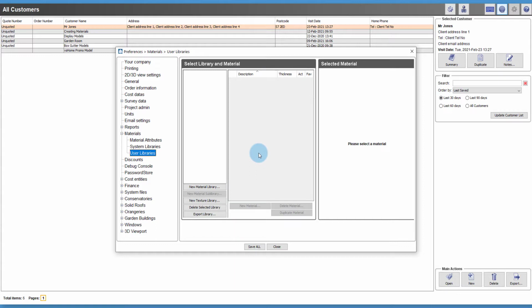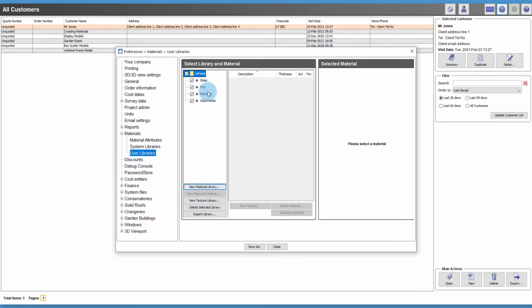Okay, so to create a new glazing material, firstly I need to select New Material Library, and then I need to give the library a name. I'm going to call it vsHome, with the short version of vsh. The short version is what you will see on the drop-down menus when choosing your materials in a job, as I showed at the start. Then just hit create. So now you can see the new library has been created.